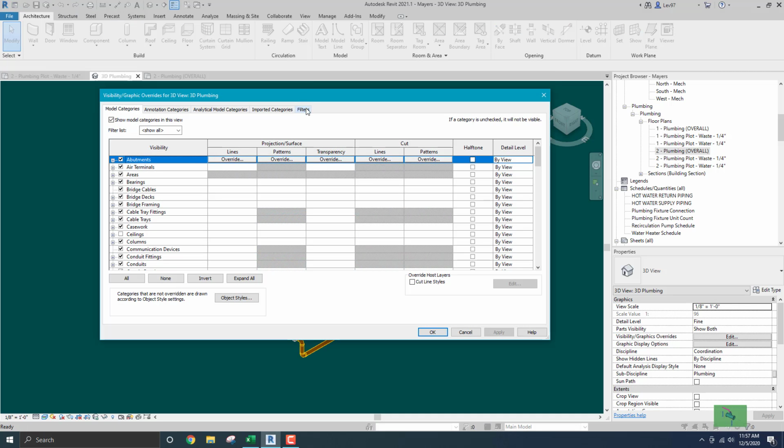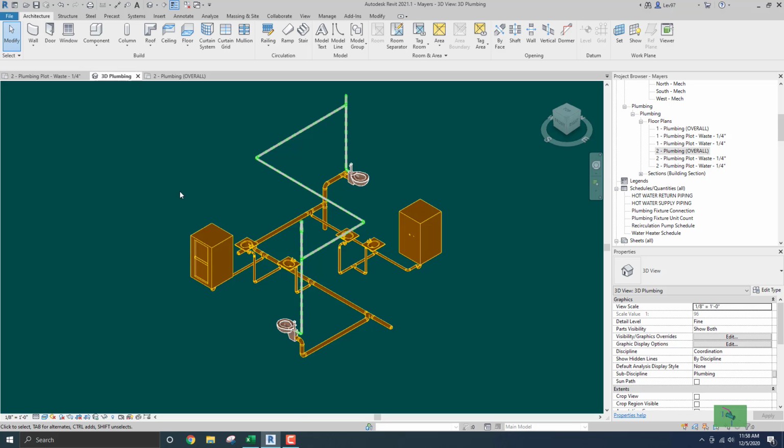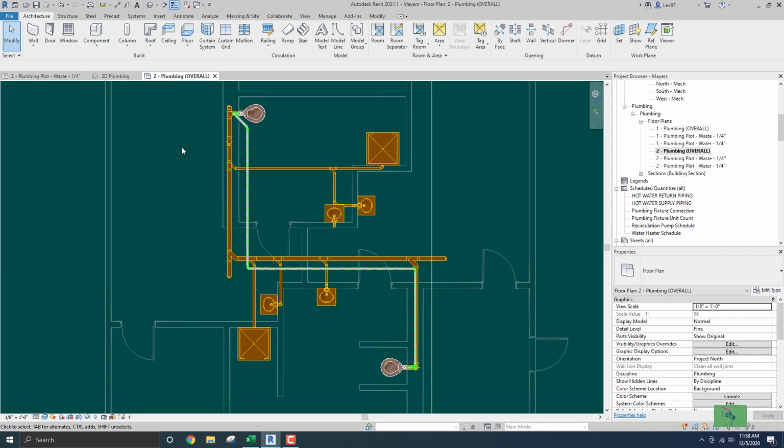And so now that's where I was. Visibility overrides, enable filter. It's going to stay on. I don't know what enable filter is, but here I go again ranting. I know that the last time I was here, I wanted to draw some pipes, but I got into the filter business, so I didn't do what I planned on doing. But I'm going to force myself. I'm determined to put at least one vent pipe on this floor plan, come heck or high water. So let's give it a shot.